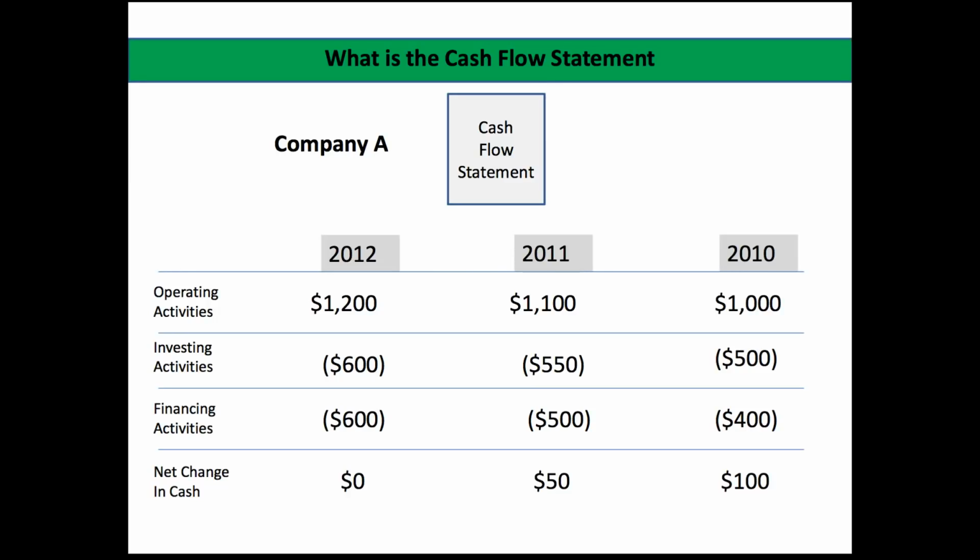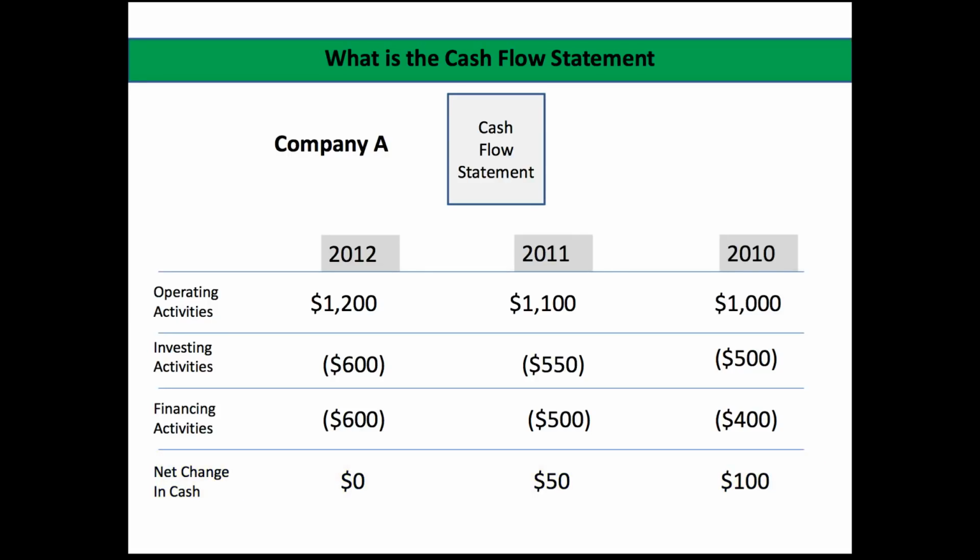So let's just go through a generic example here, and we're going to call this Company A, and this is going to be the cash flow statement for Company A. And as you can see from the right to the left, I have years 2010, 2011, and 2012. The first line is that operating activity, the next line is the investing activity, and then the third line is the financing activity. And you'll see that the fourth line is just the change. If you summed up all three of those categories, the sum is at the bottom.